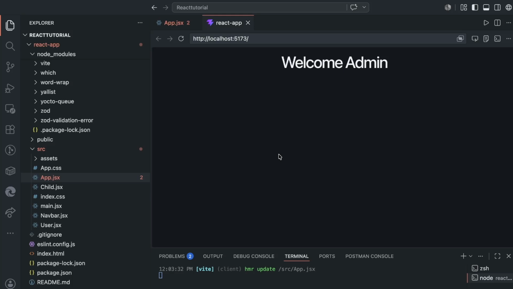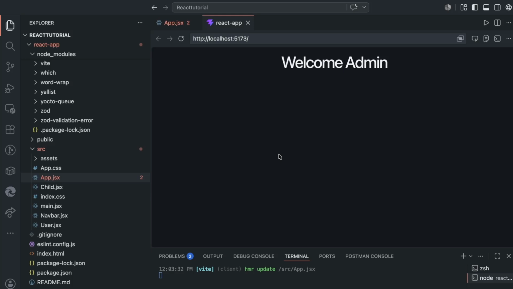What is short circuit rendering? Why do we use the and operator? Which method is best for conditional rendering? Best practice: for simple conditions, use the ternary operator. For showing a single element, use the and operator. For complex logic, use if else.